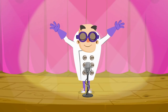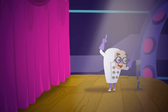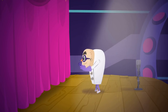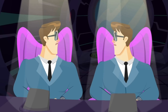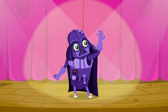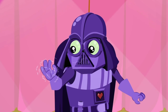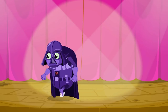Welcome back to Dr. Spooky's Talent Show with our esteemed panel of judges, the Pitiless Minions. Next, Dr. Spooky will go behind that curtain and will come out transformed into someone completely different. Oh my, the dark side makes its appearance on stage. Look at the handsome suit on this gentleman from the dark side. Fitted pants and that elegant cape. What a unique style.